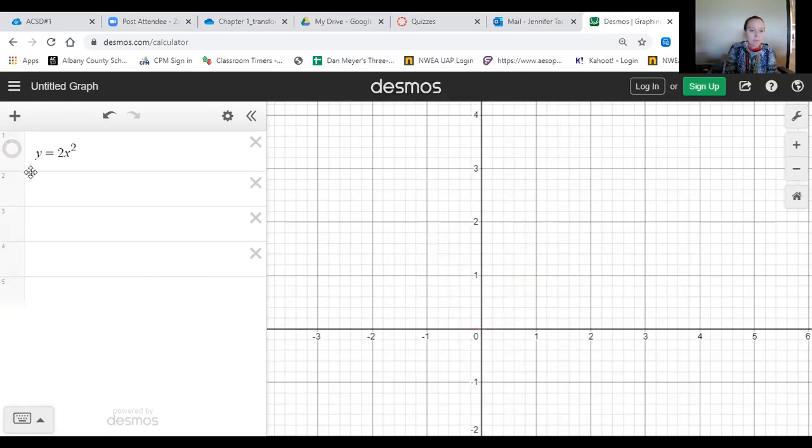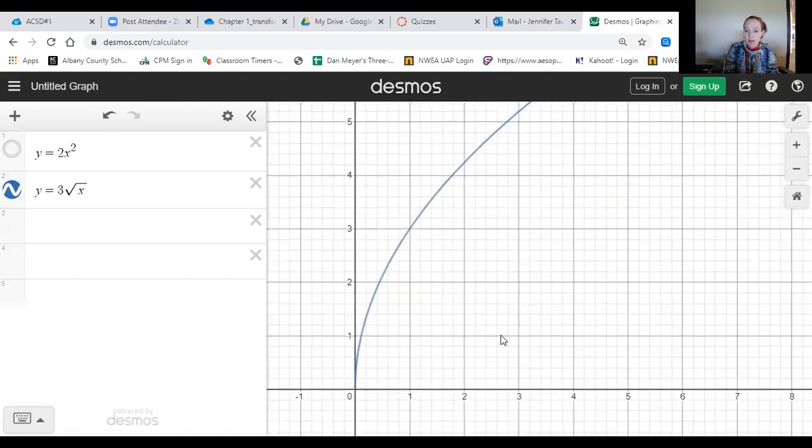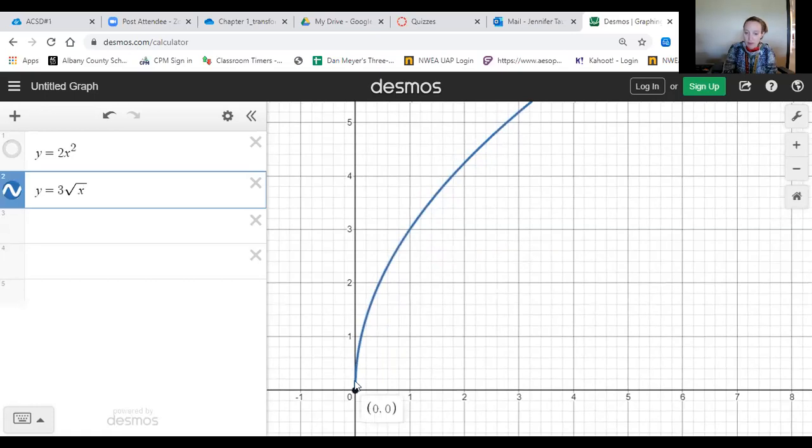The next one that we're going to look at is 3 square root x. Looks like the swoosh, but what happened? Our starting point is still down here at 0, 0. But where's my next nice point? I had to go up 1, 2, 3 over 1 to get to that nice point. So I'm going to the right one, up 3. Remember, pause the video here, put this into your notes, see what happens.